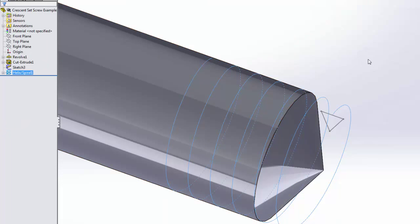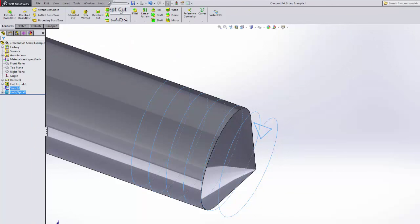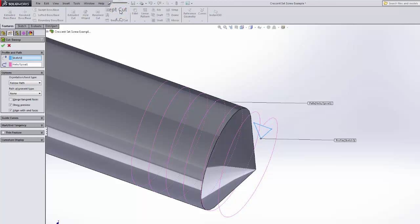Now, if all goes well, all we need to do is select the sketch, hold the control key down, and select the spiral, and we go to our swept cut. And it automatically knows that sketch 3 is our cross section and helix spiral is our path. So there should be nothing else we need. And I already know that we were going to have a problem because it says show preview and it's not previewing. So I have a feeling it's not going to do this for us.